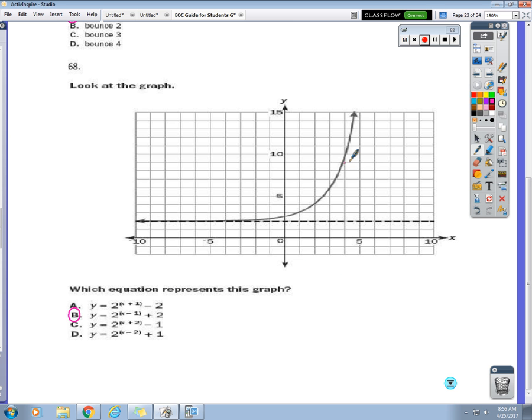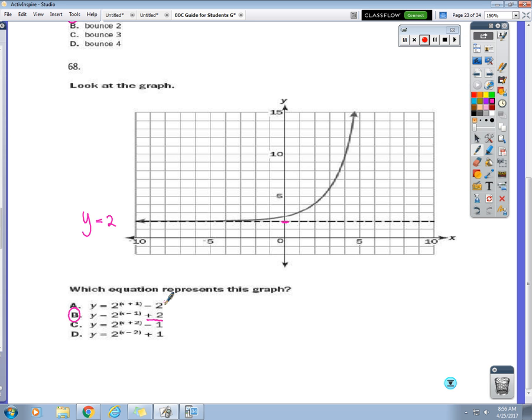is to look at where the asymptote is. Where is the asymptote? At 2. Isn't that y equals 2? Well, the only way the asymptote will shift off of y equals 0 is what? If you add or subtract onto the end. And to make it go up 2, you would have to have done this plus 2.